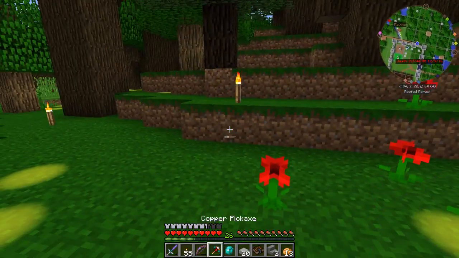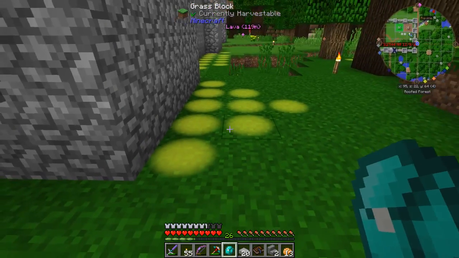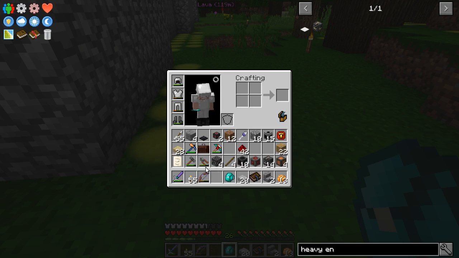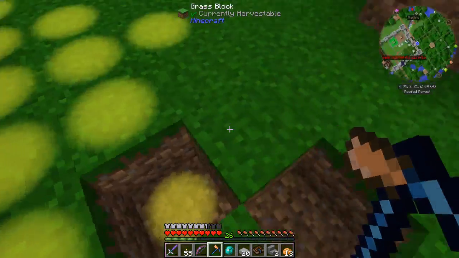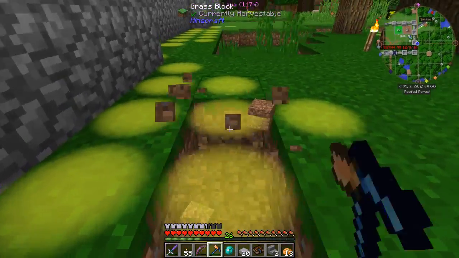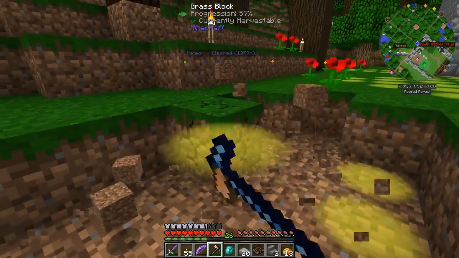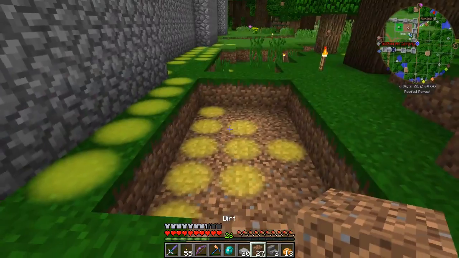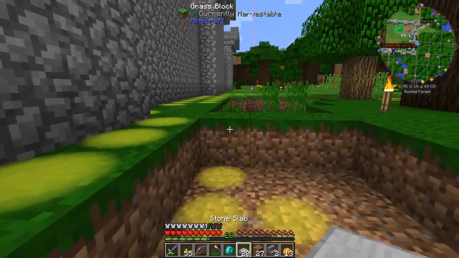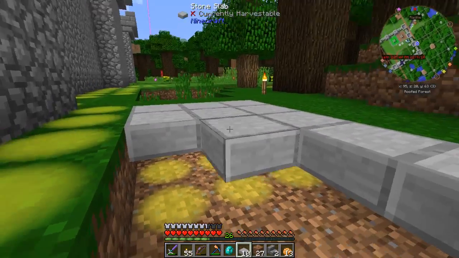But it looks like I might have to cut this back a little bit because I want it to start right about here. Actually, if I do it, yeah, you know what? Hang on. Let's do this. Nope, not there. Didn't want to break that. It's 3 by 5, so 2, 3, 4, 5. Yeah, it's 3 by 5, and we'll put some dirt in here like so. About like that. Put our trusty dusty stone slabs in here. Ooh, getting a little bit of lag out here. I don't know why. Shouldn't have too much lag around here.